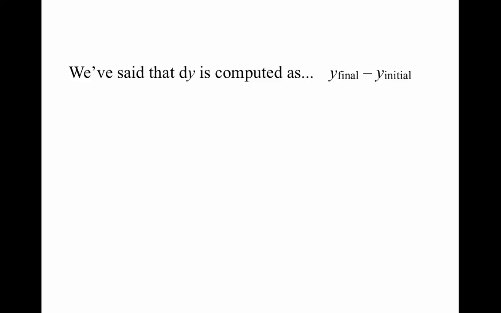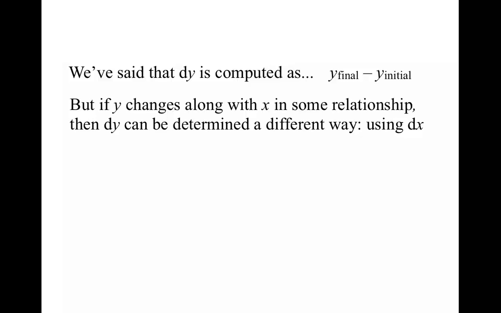Okay? But if y changes along with x, so this course is really about how variables change together, then dy can be determined in a different way. Not by this difference, but by using dx. When dx changes a little bit, we can compute how much y changes, dy. So we want to talk about that today: a different way of computing dy instead of y final minus y initial.